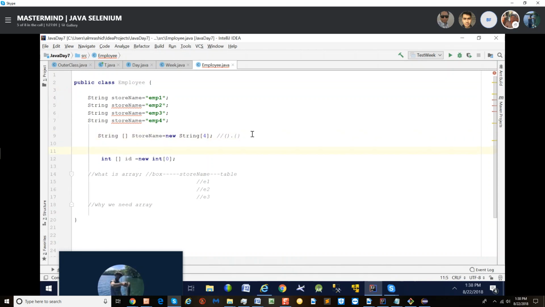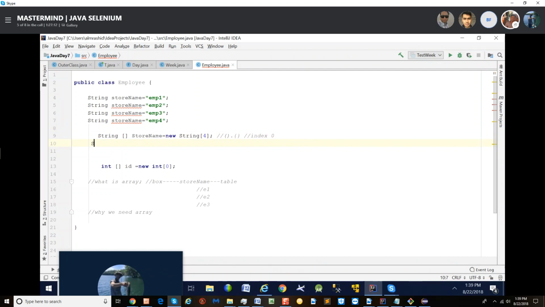So what is the starting index? It's called indexing. The array starts at index 0. So my first row or field would be string, and I put 0 here. You see 0, and what are you going to do? Same name, right? So what is the name of the employee? First says emp1. Is it taking? It's an unexpected token.